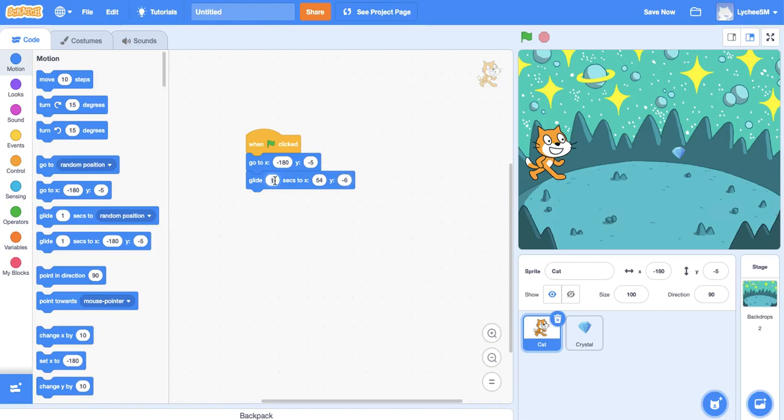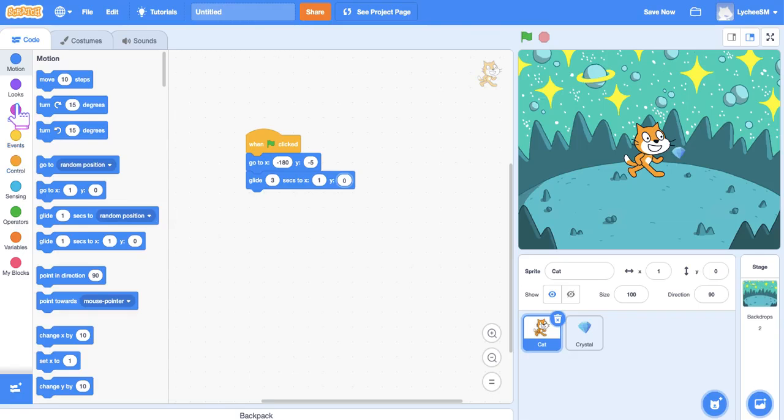And it says it's going to take 1 second to glide there, so that's really quick. Let's do 3 seconds and see what happens. There we go. It kind of covers it, so let's move it over here more. That'd be 54, or no, that'd be 10. So a lot of coding is just playing around and trying things out. So let's try it again. There we go, it stops right there. So that right there would be a translation. Gliding is a good way to translate.